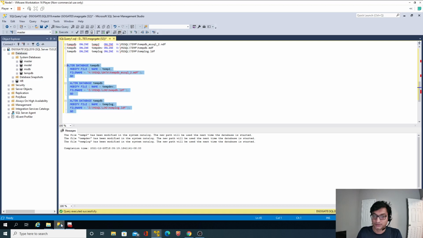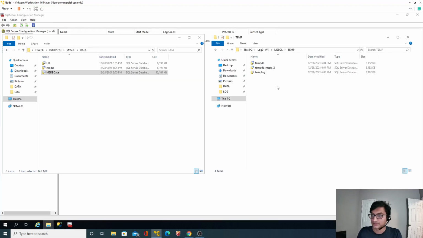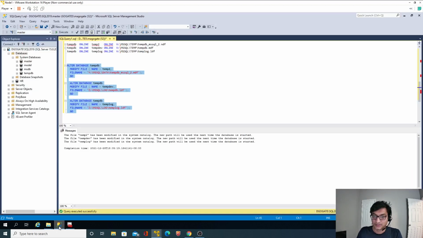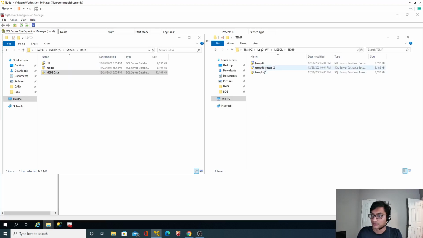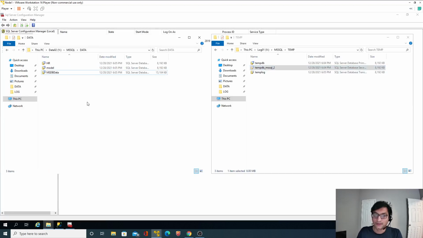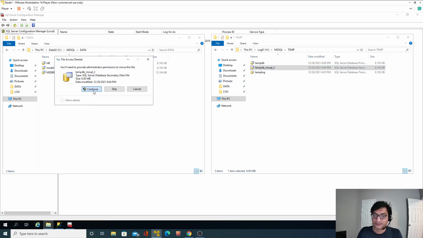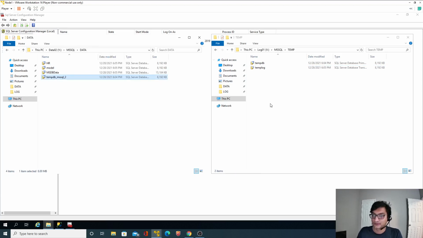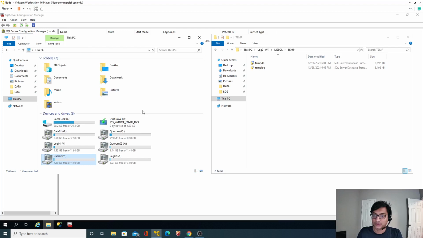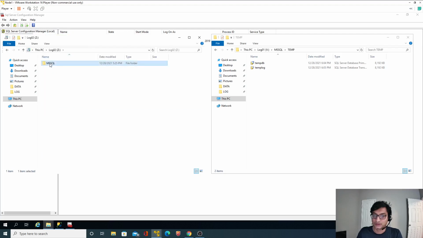The MDF file is going to Y, that is MSSQL2, and the remaining two are going to the log drive.